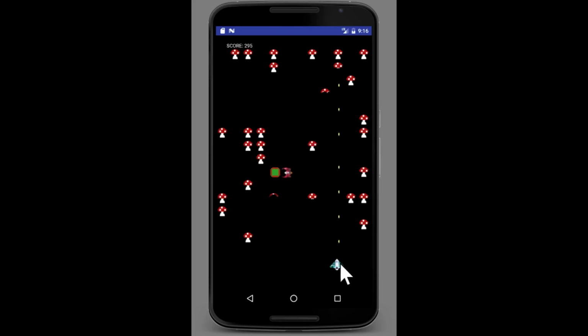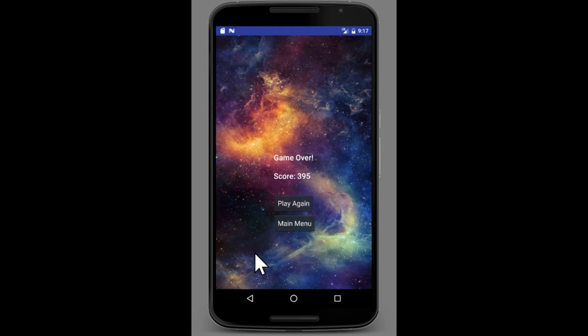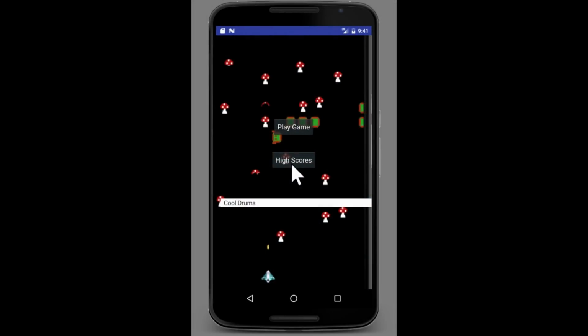If a centipede collides with a mushroom, it will reverse course and drop down a level. If a bullet does so, the mushroom will degrade and eventually it will be destroyed. If a centipede is hit by a bullet, it splits into new centipedes. The game ends when either all of the centipedes are destroyed or when one reaches the player area. At that point, the score is tallied and the user is returned to the main menu.